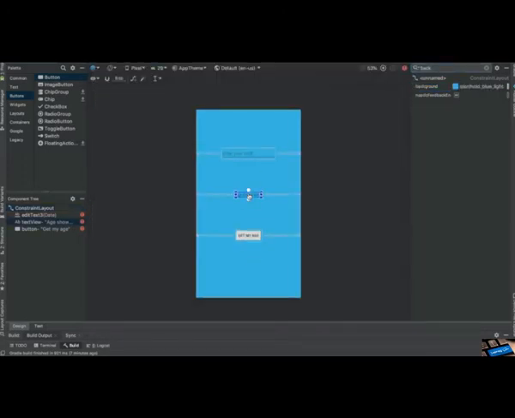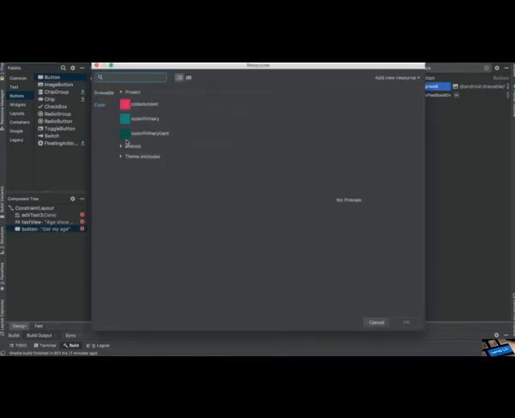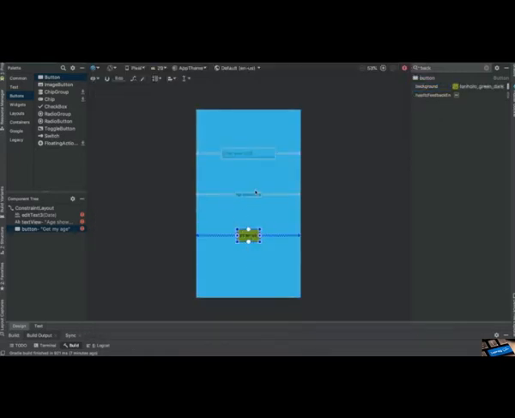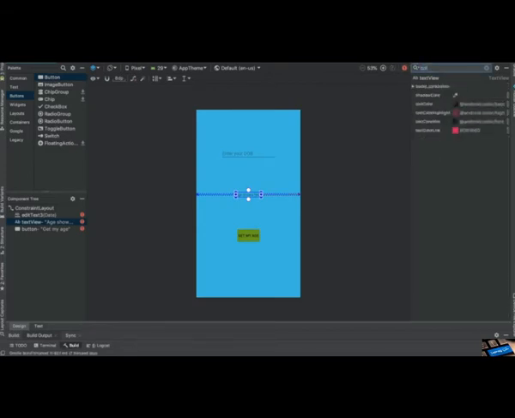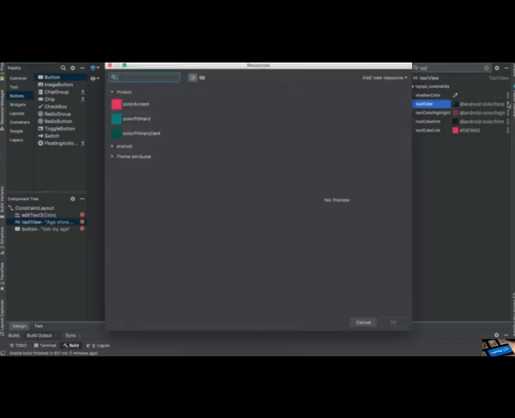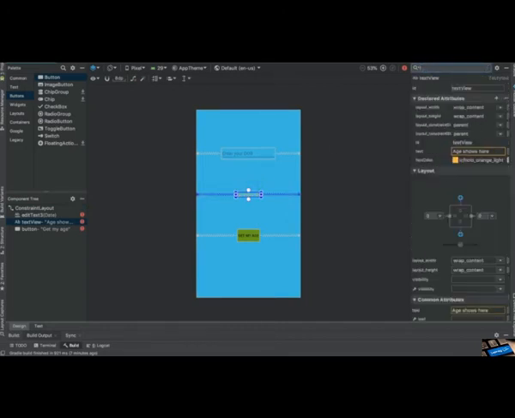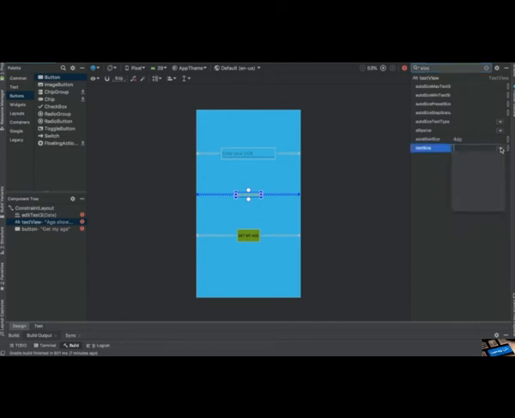So I change the background. For this button, I also want to change the background, so I would change it. I would assume the button color should be green or yellow green. See, that's nice. And this one, I would change the font color, so I would say text color, because I don't need to change the background. In this case I change the text color, so orange. So that means I'm changing the text color, but also I need to change the font size. I search for font, or I search for size. So it's showing me text size. I change it to 24. You see it's showing up bigger.